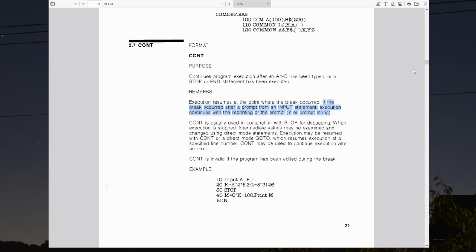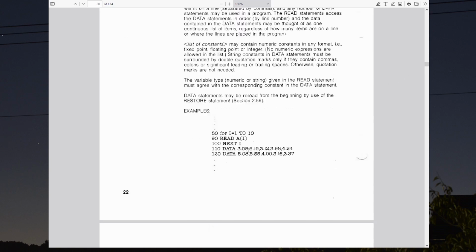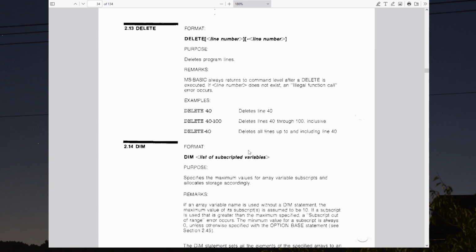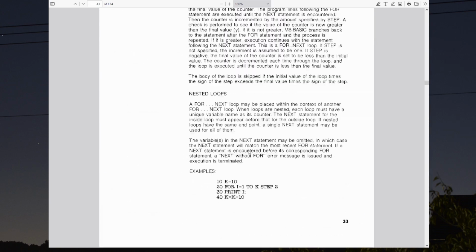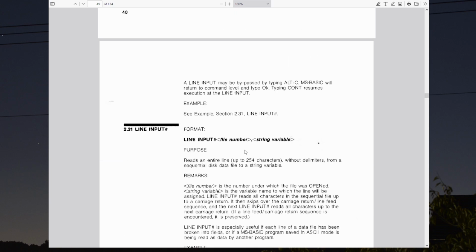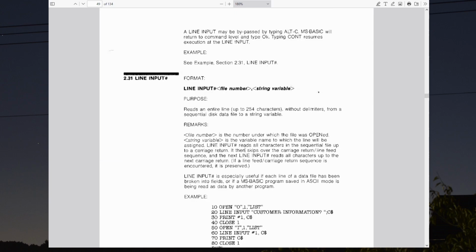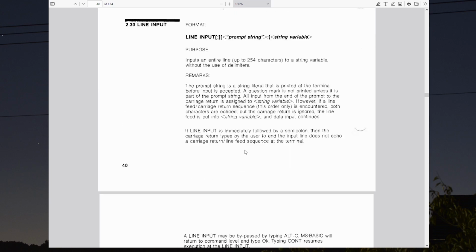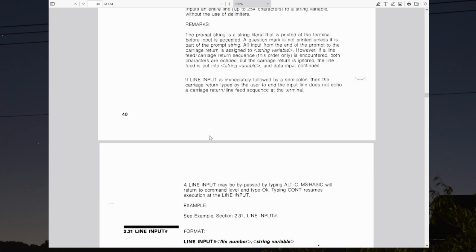There's actually even one more that I found in here which seems to suggest the behavior as well, and that was with LINE INPUT. Which one was it? There's this one here. Here we are: a LINE INPUT may be bypassed by typing Control-C.